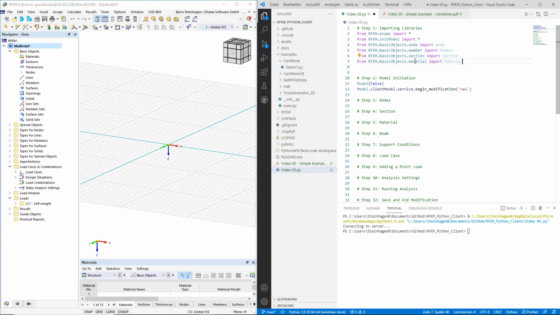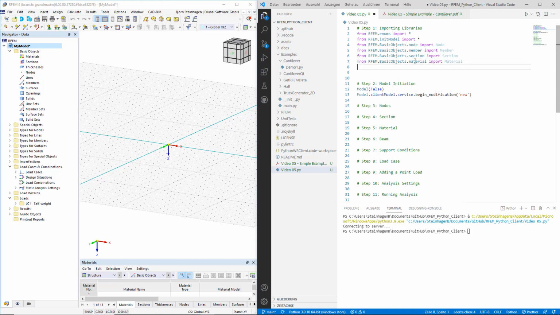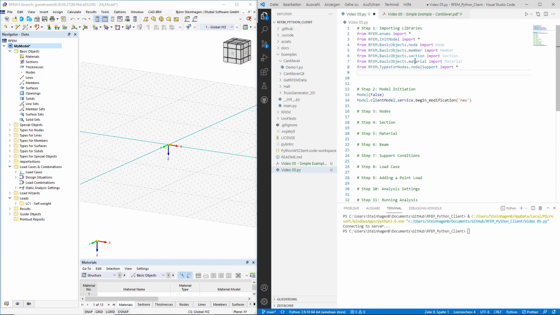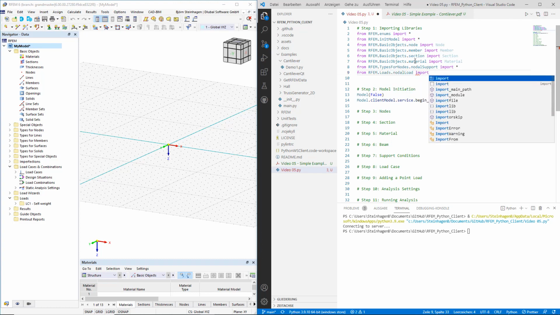The structure needs to be supported, and we will do this with a nodal support. So from rfem.types for nodes, nodal support, let's just import everything, and we will need to load the structure. Again, this will be defined on the node, so we will import the appropriate nodal loads library from rfem.loads.nodal load. And again, let's just import everything.